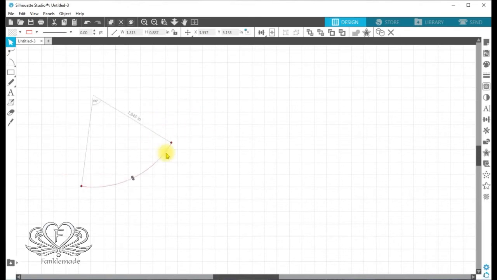And now we can move this around. In tool mode, when you have it selected, you will always see the grey lines for the radius and the angle. But when you select away, this is what is left on the page, the red arc.